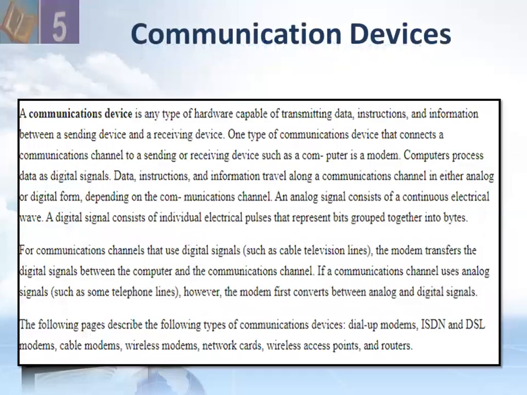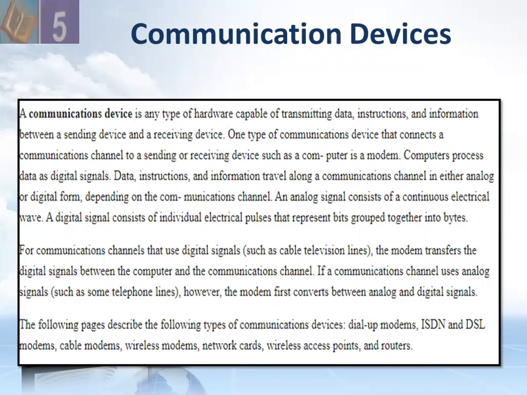A communication device is any type of hardware capable of transmitting data, instruction, and information between a sending device and a receiving device. One type of communication device that connects a communication channel to sending or receiving device, such as a computer, is a modem. Computers process data as a digital signals. Data, instruction, and information travel along a communication channel in either analog or digital form, depending on the communications channel.